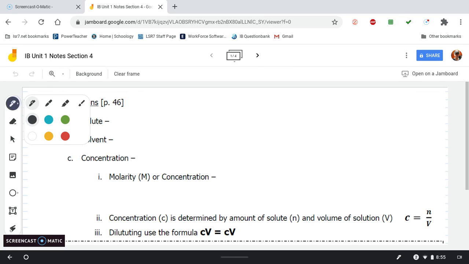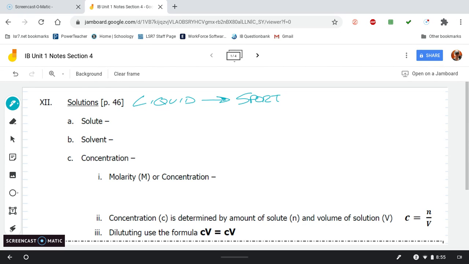So let's start with our definitions for a solution. A solution is something that's going to be dissolved in something else, and solutions can be liquid. So you can have a liquid solution, and that's pretty standard stuff, right? That's like a sports drink, Gatorade, a soda, a pop, a Dr Pepper, something that has something dissolved in water. So liquid solutions are particularly common.